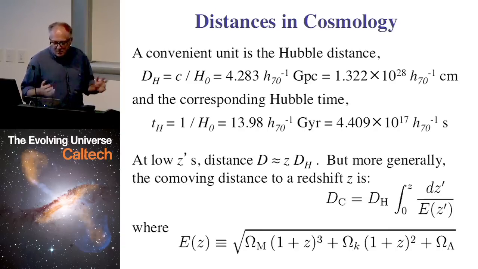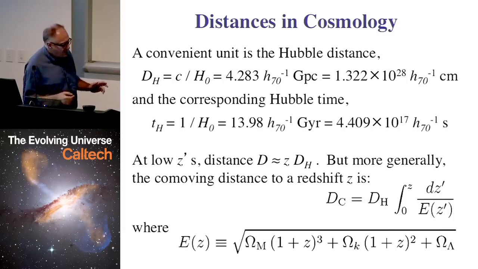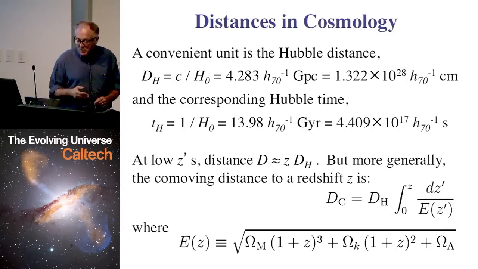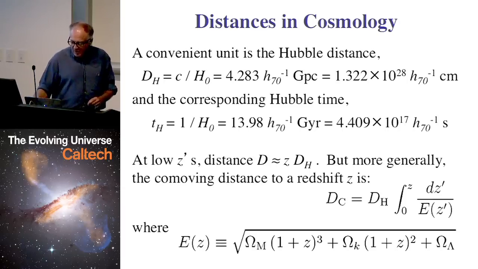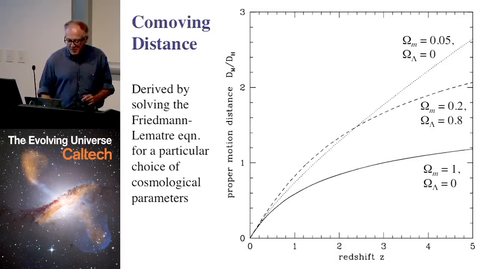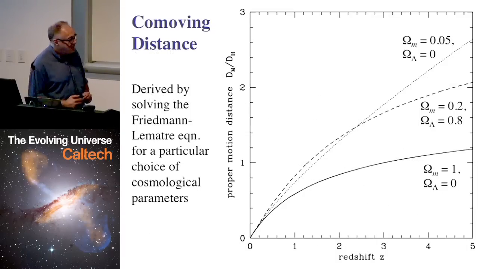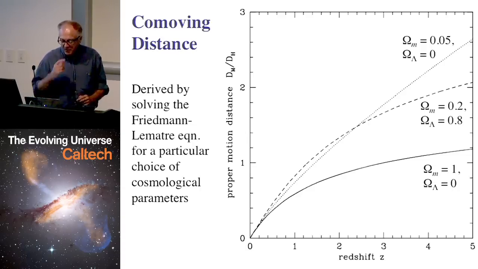And you can take formulae that are obtained from solving the Friedmann equation and follow how these things change in time. Now, in general, those have to be done as numerical integration. The integrals of these formulae do not have a closed analytical solution, but this is a straightforward matter to do. And so here is how distance in units of the Hubble length changes out to a given redshift.